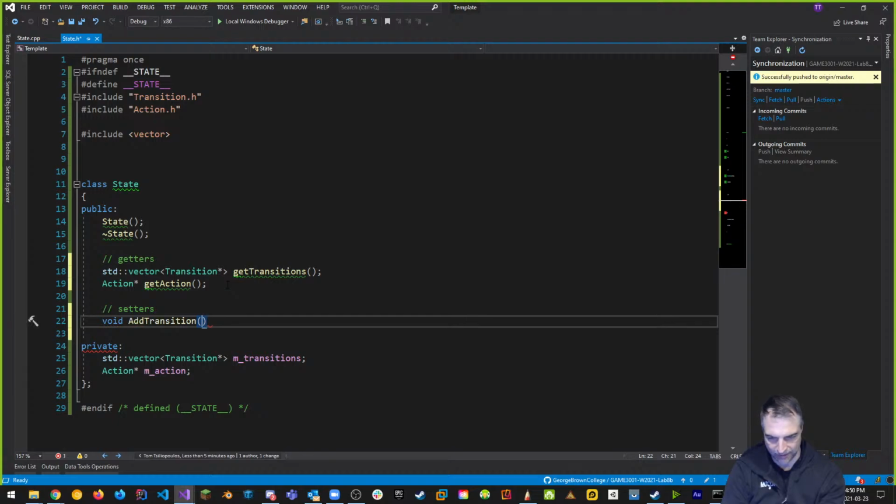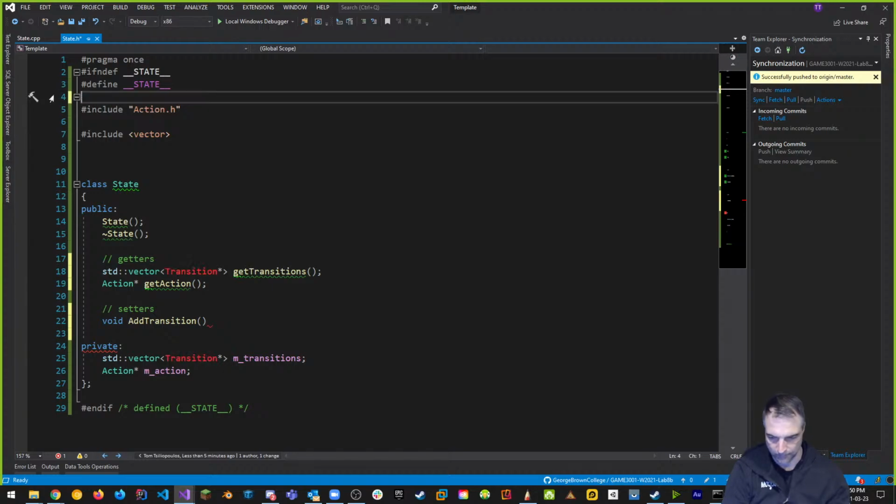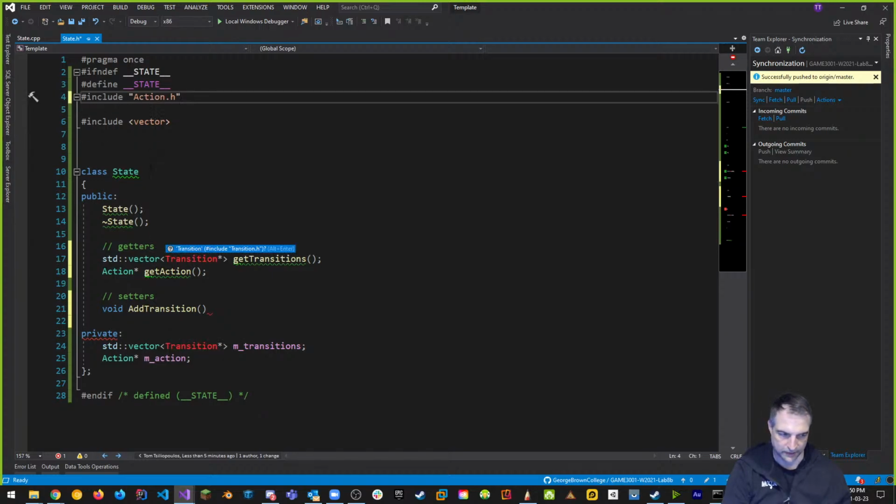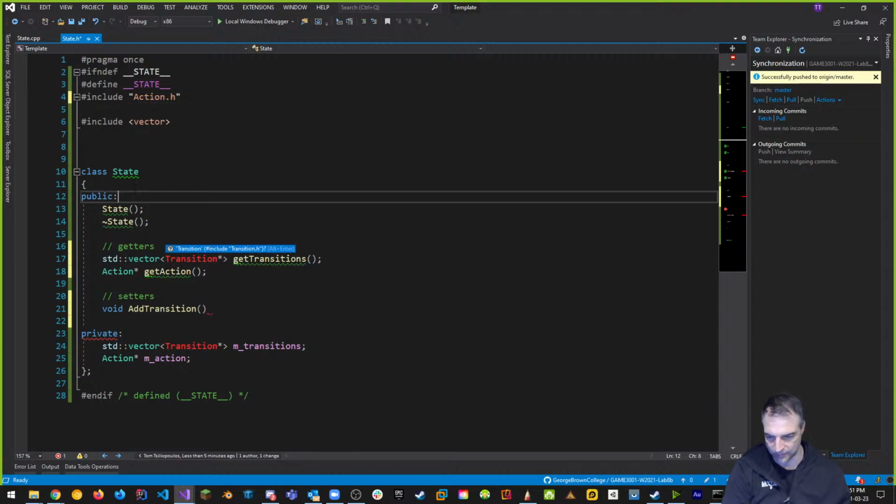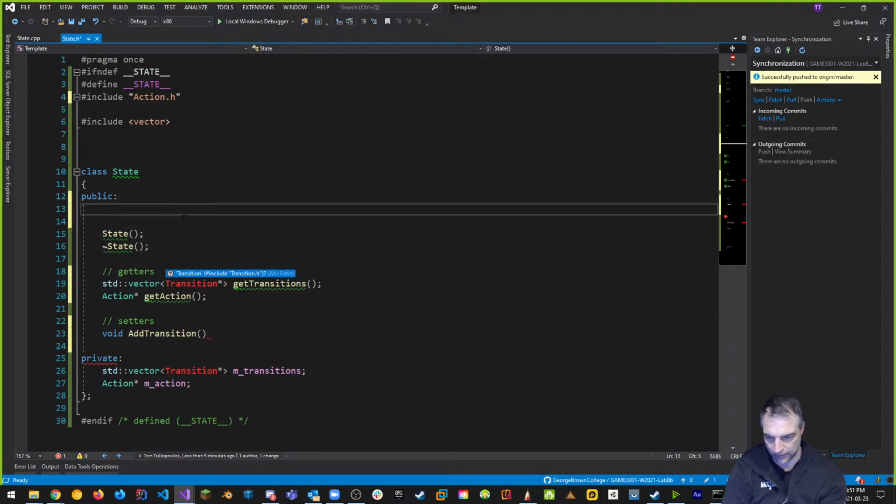Okay, now this is where we get a little hairy. We're inside of state and we're talking about transition, but transition depends on state, right? I'm even surprised that transition was even allowed. Transition depends on state. State depends on transition. We're going to have a circular reference. So what do we do? Instead of doing this up here, we make it a friend. And again, you can put it anywhere you like, where if you put it here, you can say public, sorry, a friend class, which I'm going to call transition.